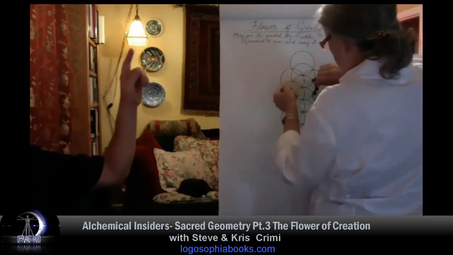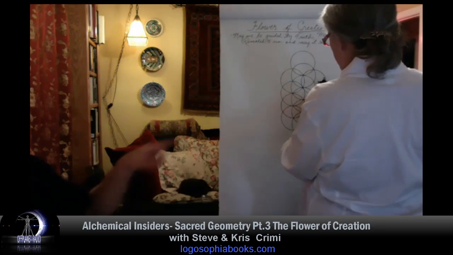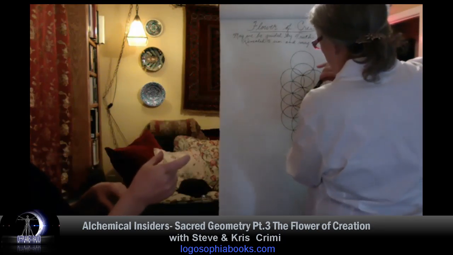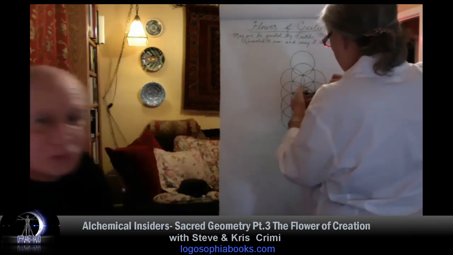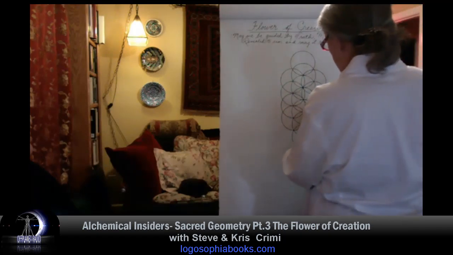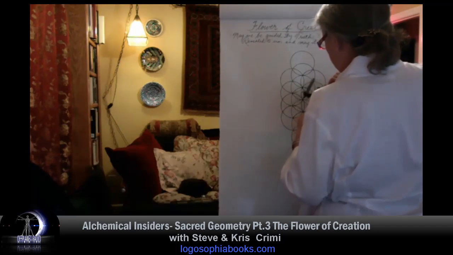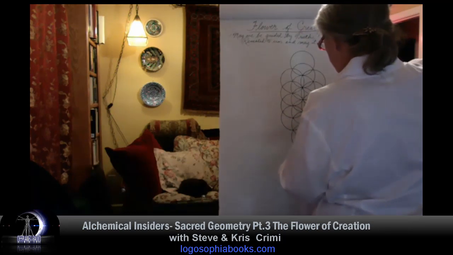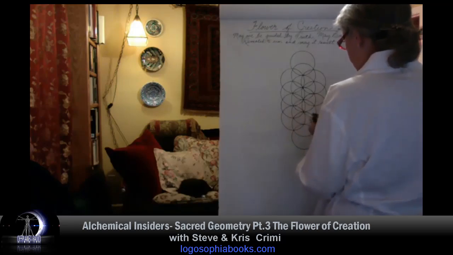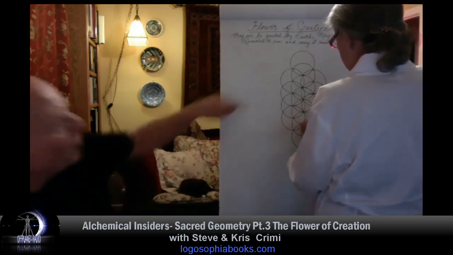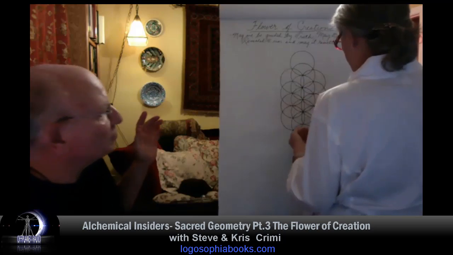The thing is, the magic of the six-pointed hexagon is that the radius of the circle is the same as this. It also divides a circle into exactly six points. So it's a perfect drawing. I can show it to you when Krys is done with these four circles. Well, there we've got our flowers established. This particular way of doing it automatically gives you the six perfectly divided petals.